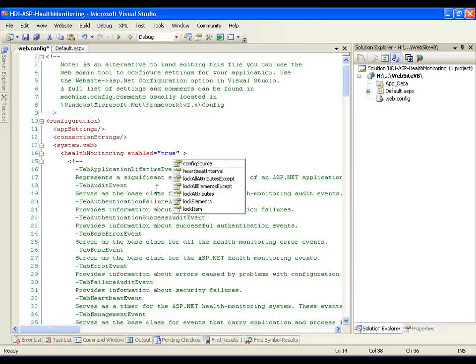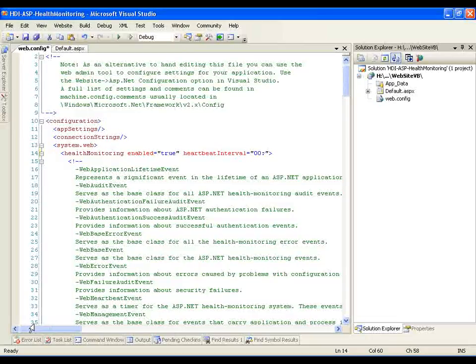And the next attribute that we want to look at is called heartbeat interval. And this is a time interval in seconds. So for example, if we put, let's say 5 here, that would mean that what's called the web heartbeat event, which is down here, you see on line 32, we were previously talking about the different types of built-in events.